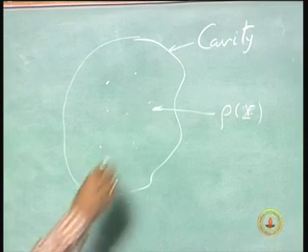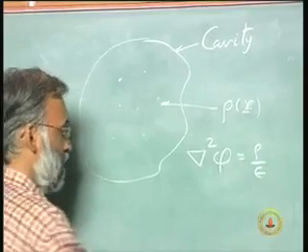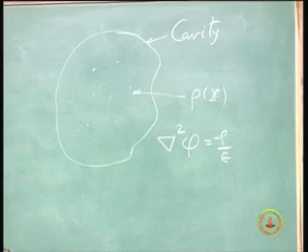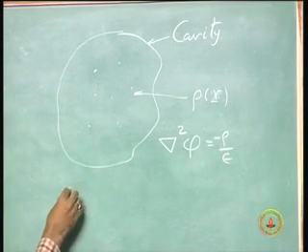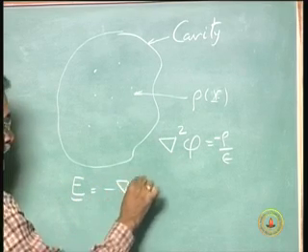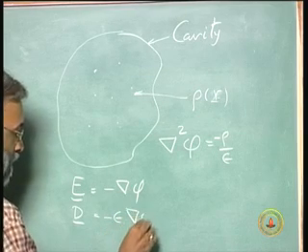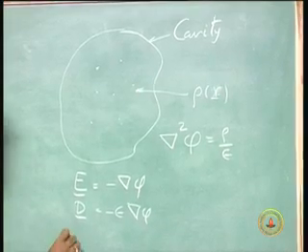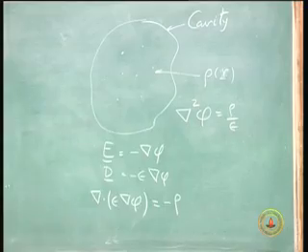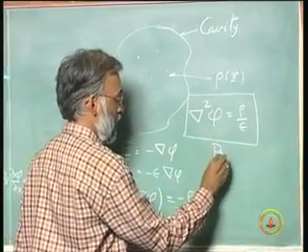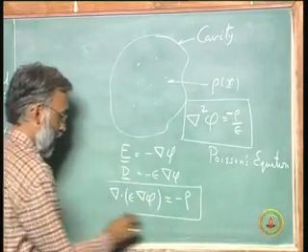Now, I know that if I have charges, the problem I need to solve is del squared phi is equal to rho over epsilon. Now, if I have material properties that are varying inside this cavity, then I need a better equation than this. The electric field is equal to minus grad phi, the displacement vector D is equal to minus epsilon grad phi, and the divergence of that displacement vector. So, divergence of epsilon grad phi is equal to minus rho. So, this is what is commonly called Poisson's equation. But really this is the more correct equation.